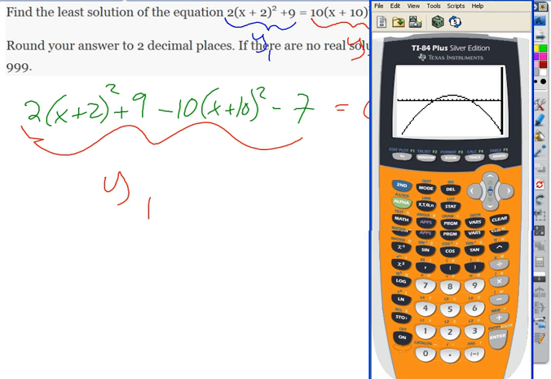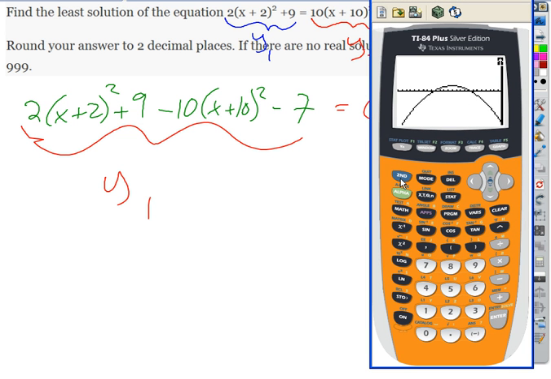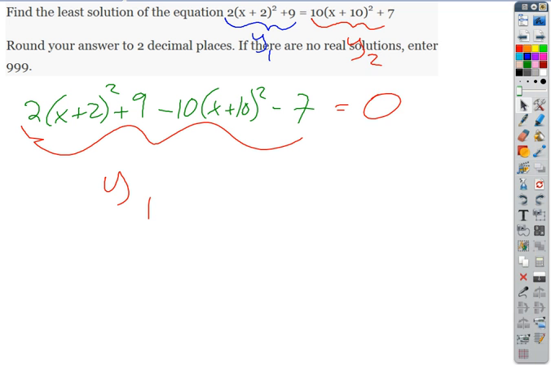First one. And I don't even probably need to go through this. If I hit second calc 0, it's going to want a left boundary and a right boundary and all that good stuff. So if I scoot over to the left, I guess I'll do it real quick. If I go over to the left of that x-intercept, that's my left boundary. Go up to the right boundary, go somewhere in between, my guess. What do you know? Negative 16.5, same answer. Okay, so it works. All right, so that's useful.